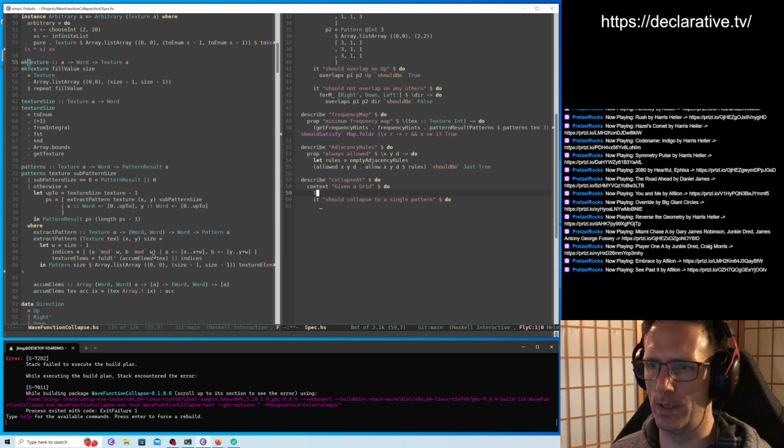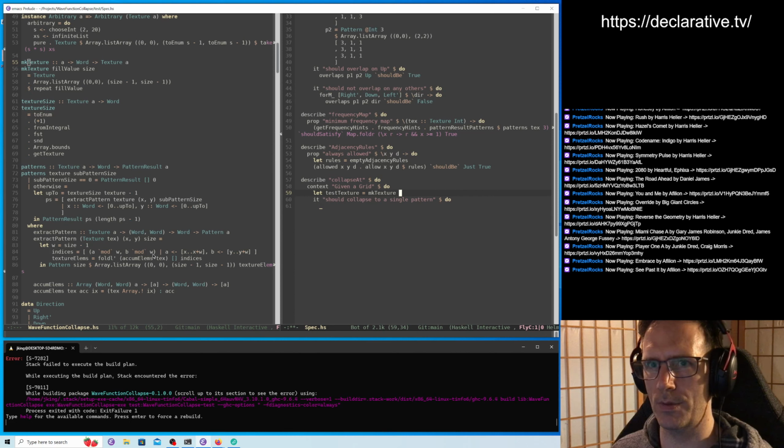So we can put our stuff up here for that. Test texture. We can make a texture. It's just a fill texture. We don't care about the patterns or anything like that, like what the patterns are, just that one of them gets picked.